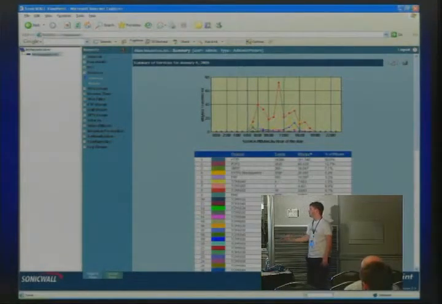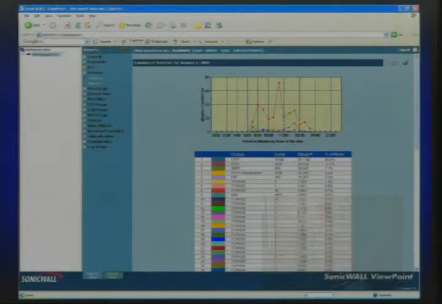This is kind of cool. This will show you all the services that have been running on your network. So you can go down the list and see by colors whether people are using IRC and they're not supposed to, or instant messaging, and it also shows you the amount of megabits per protocol. So you see HTTP is at the top, and then POP3 is right below that, and then SMTP is right below that, so internet and email. There's a little FTP there that our virus scanner uses, and HTTPS management.